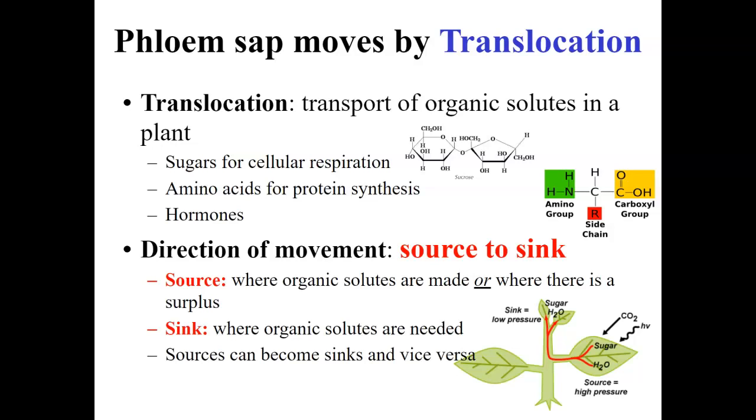That's the sink. So sucrose, for example, sugars made by the plant, they're going to be made in the leaves, and then they are going to be translocated towards a sink. And there's lots of things that can be a sink, but think about it. We need to get those sugars made in the leaves to various locations, including the roots, and the roots are down. So it wouldn't make sense for us to think that sugars can only be transported up. They can be transported in any direction, and they will always be transported from source to sink. Sources can become sinks, and sinks can become sources.